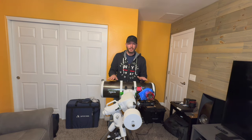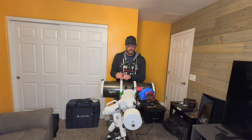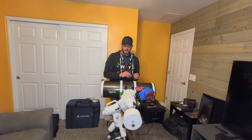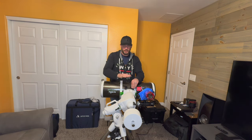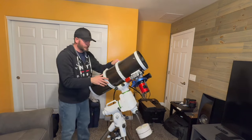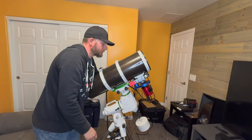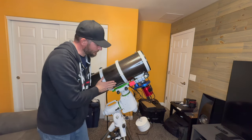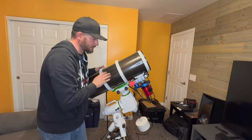How do you adjust this? So as you saw, RA is adjusted through your counterweights. This right here is adjusted one of two ways. The first way and the ideal way is going to be loosening these up. Never loosen these up with it like this. You want the RA to be straight up and down when you loosen this. So you would end up loosening up your saddle and scooting this forward or backward to adjust the balance of this.